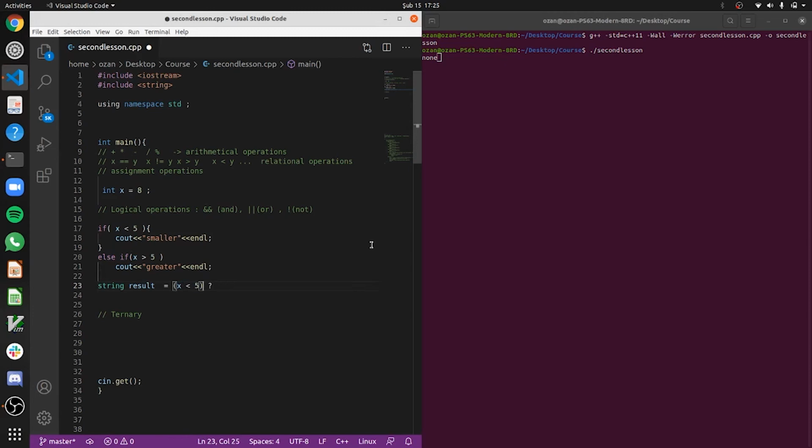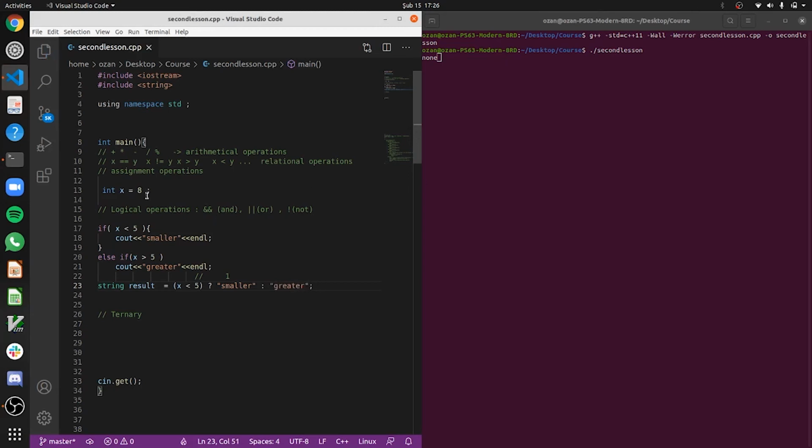So question mark. And after that, if it's true, we write it here. If x is smaller than 5, we want to keep the word smaller in the result. And if it's not, then it's greater than.